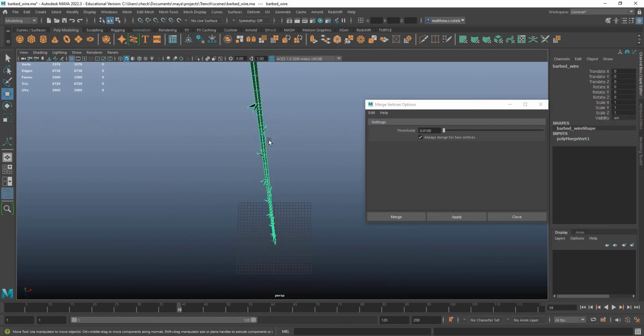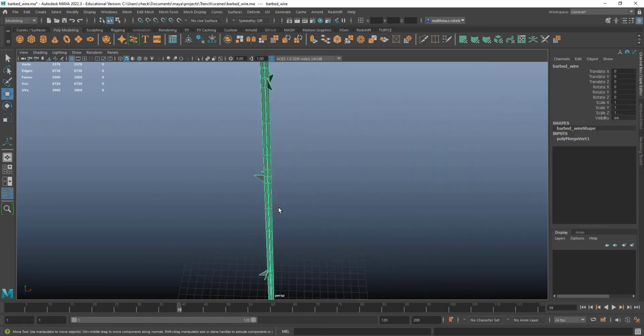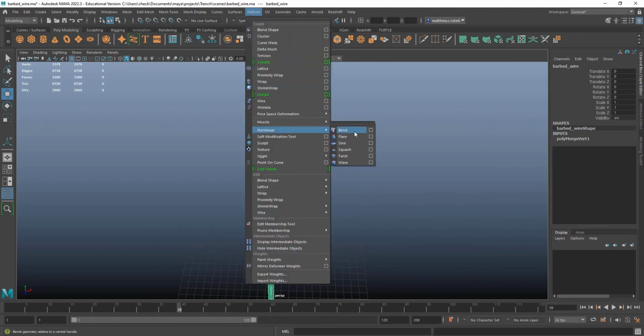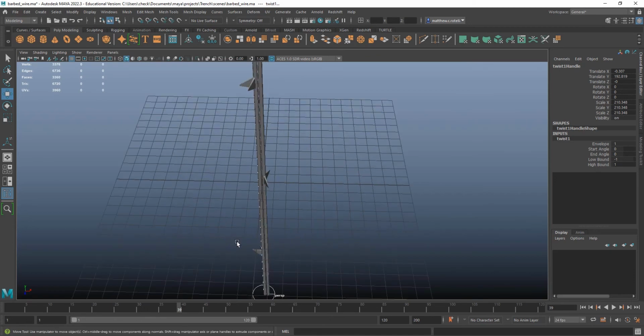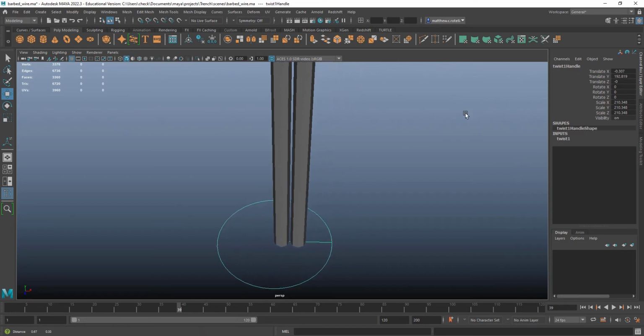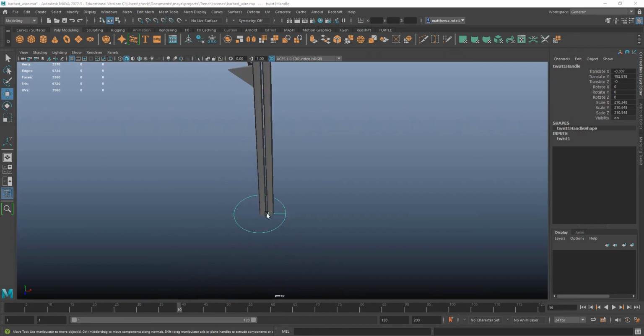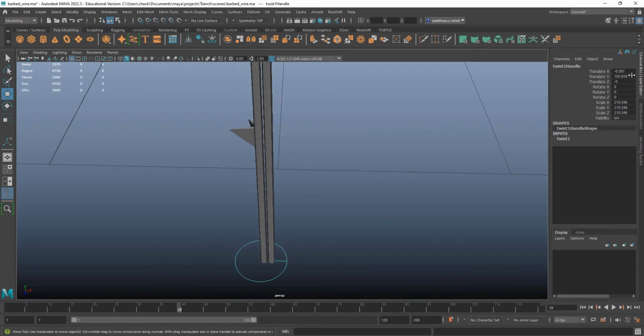Okay, but now I said I was going to braid these wires around each other. So how do I go about doing that? Well, that's pretty straightforward. I just select them, deform, nonlinear, and I make a twist. And it'll make my twist handle. And the twist handle might not be where I want. But you know what I can do? Since I mirrored these, I know that my twist should be happening exactly on the origin.